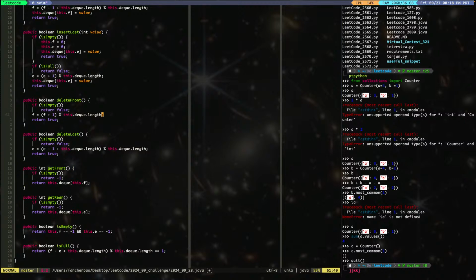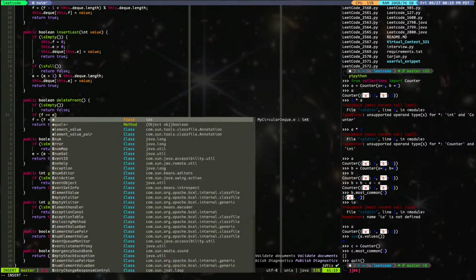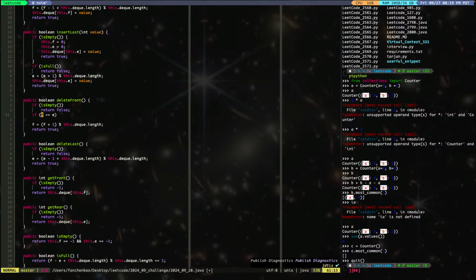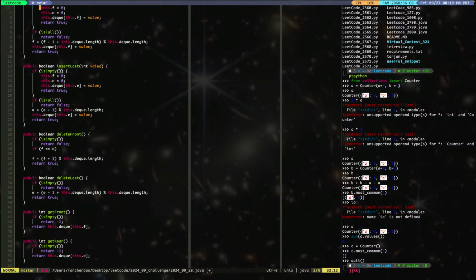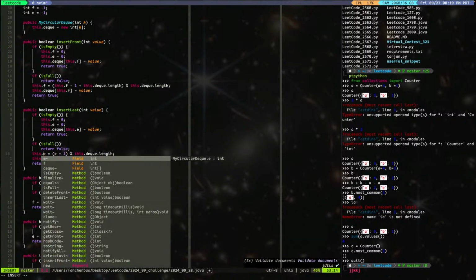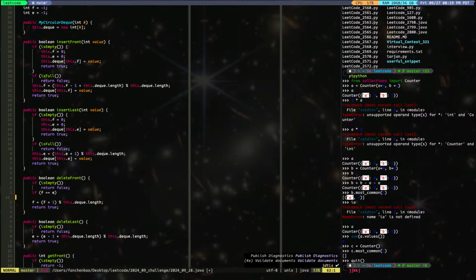So the delete, delete f, move this way, and if f is equal to e already, right, then oh shoot, it should be this dot f and this dot e. Right.